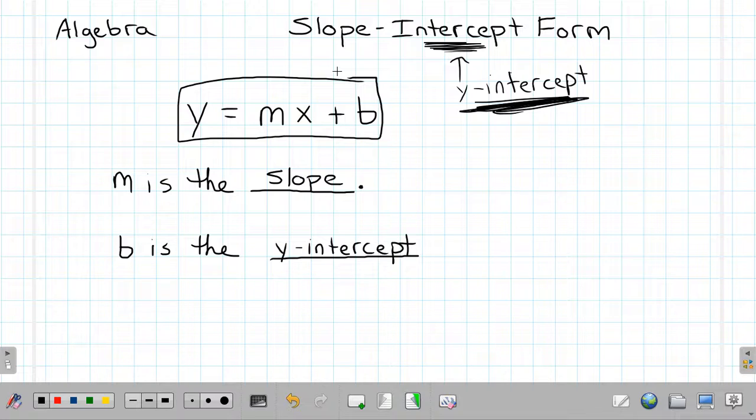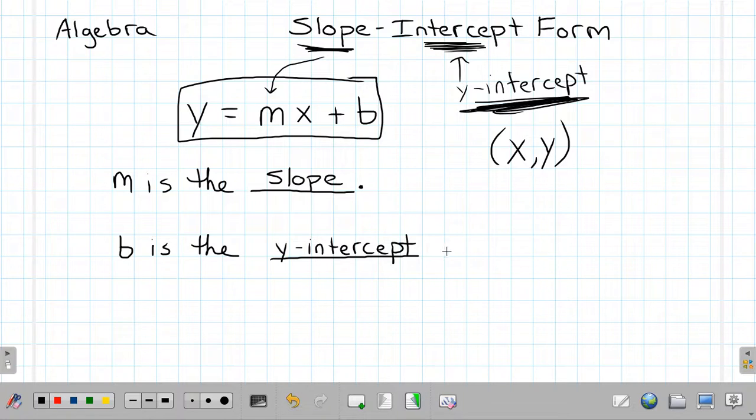Okay. So y equals mx plus b. The x and the y that we get here just come from the ordered pairs. So if we have an ordered pair x comma y, that's the same as the x and the y here. The only things that we don't know about, once again, we're talking about ordered pairs, we're talking about graphing. The only things we don't know about, which one of them we actually do because we see the letter m here, so slope is m. Whatever you calculate the slope to be, you just put it in where the m goes, all right? And then whatever the y-intercept is, that's what the b will be, okay?